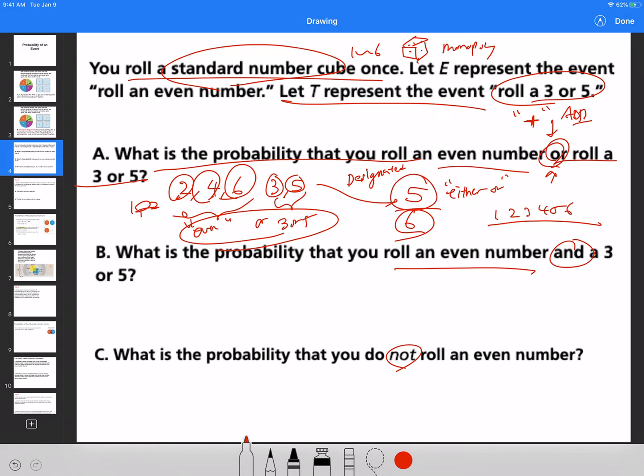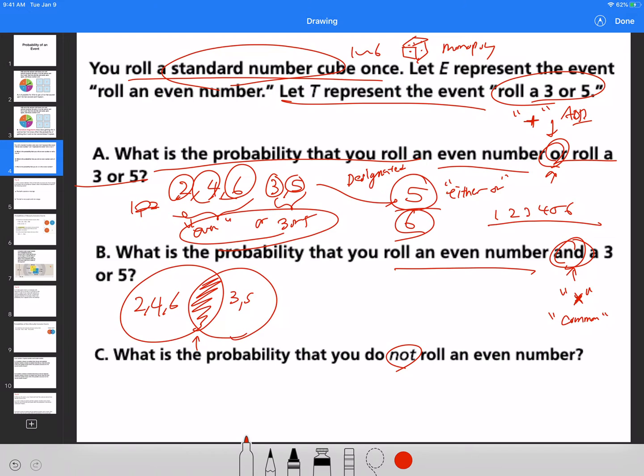What is the probability you roll an even number and a 3 or 5? So this is a different question because it's an "and" situation. Now, if you were to think of an "and", I need you to think of maybe multiplying, but that's for operations. What's more important is, what's in common between those two? When we're talking about you roll an even number and a 3 or 5, what do we share in common between these two if they were Venn diagrams? This is the "and" situation. So the probability that you roll an even number, which is 2, 4, and 6, and also simultaneously it happens to be 3 or 5, well, how many of them?